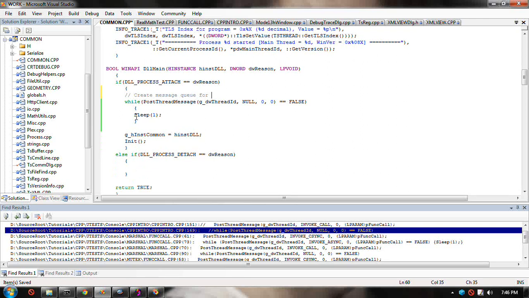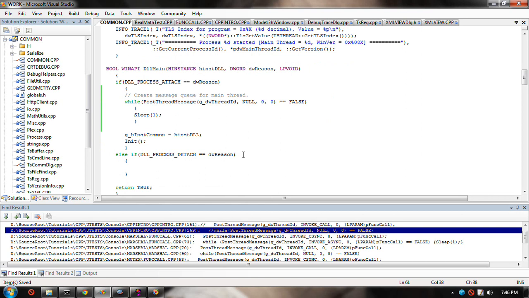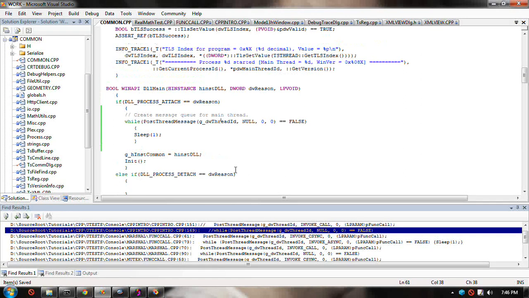Give each thread a message queue, but whatever. It's only the main thread that's ever gonna. Well, that's not true actually. But we'll try this for the main thread. Create message queue for main thread. Now I need to know the thread ID. What is the thread ID? Oh, maybe thread attach will tell me.